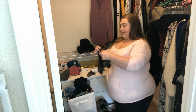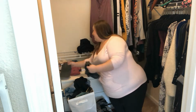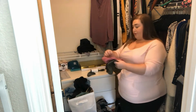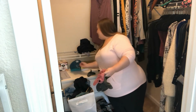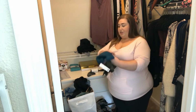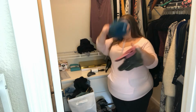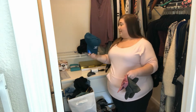I used to never wear hats, and this past spring and winter, I really started liking a lot of hats, but I'm going to be wearing these a little bit less now that it's moved into fall. So some of these, like some of them I haven't even worn once. I bought this at Urban Outfitters when I went to Asheville, and I haven't worn it a single time yet. It still has the stuff in it. I might just go ahead and sell this on Poshmark.